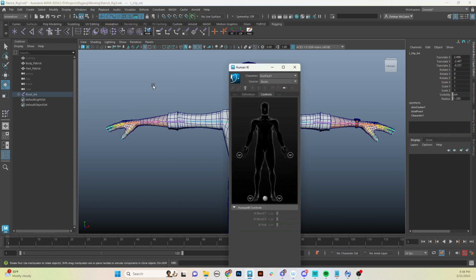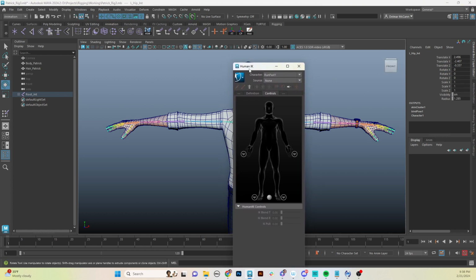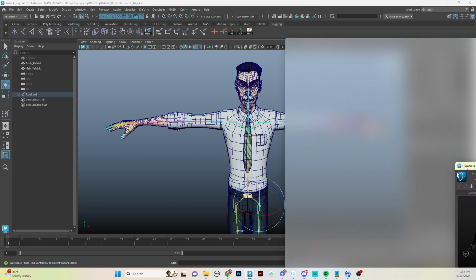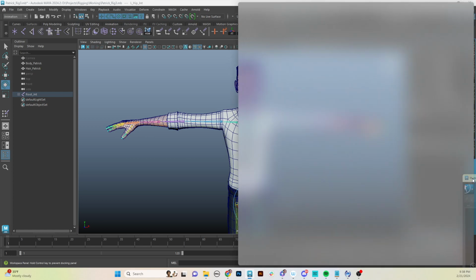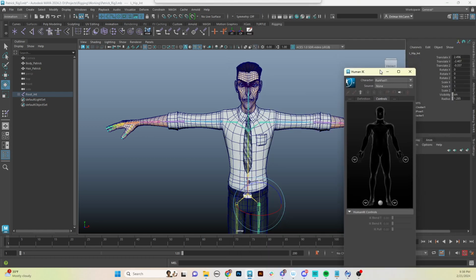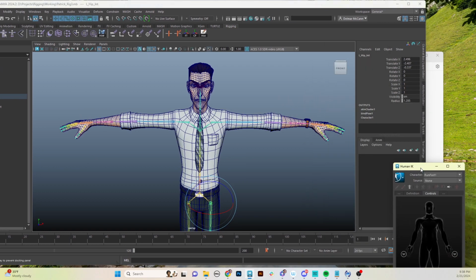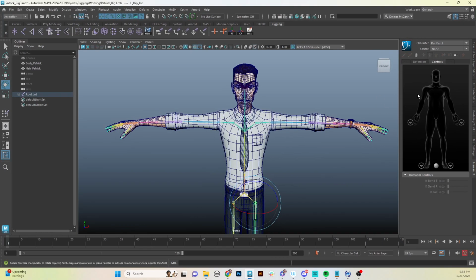Okay, we're going to click on that, and it's going to pull up this window here. So we can nest it over here on the side. We'll just nest it in there for right now.